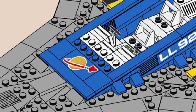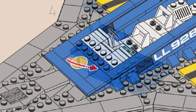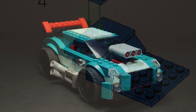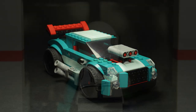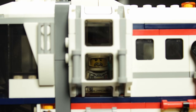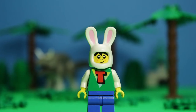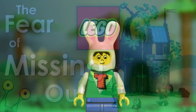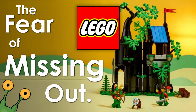All the hallmarks are there. The main build even hides pieces away to be used in the B and C models — this has three in one design written all over it. So if you're a fan of that series like I am, you will not be disappointed here. I feel like I'm doing LEGO's job for them by telling folks that this is in fact a three in one model, but I don't want anyone to miss out just because of TLG's bad marketing in this case.